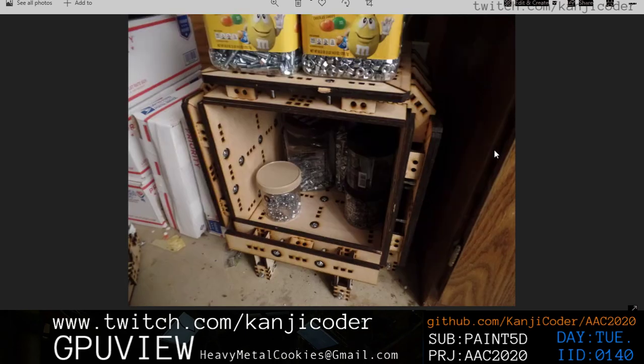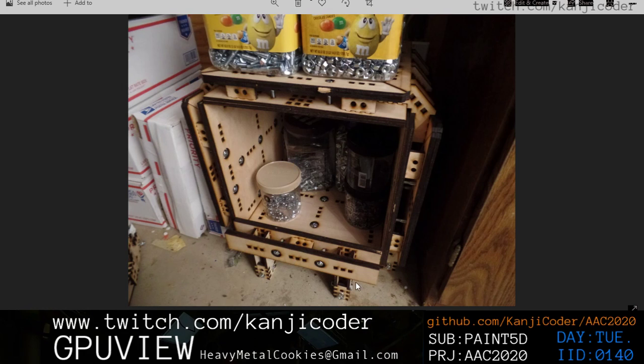And there are other modular designs. There's this modular crate here. It's like a milk crate, but one of the problems with milk crates is that when you stack them, it's really hard to get at what's inside. If you stack a whole bunch of milk crates on top of each other, to get to the contents of the bottom one, you've got to remove all the milk crates on top before you can get in there. So we have a little guardrail here.